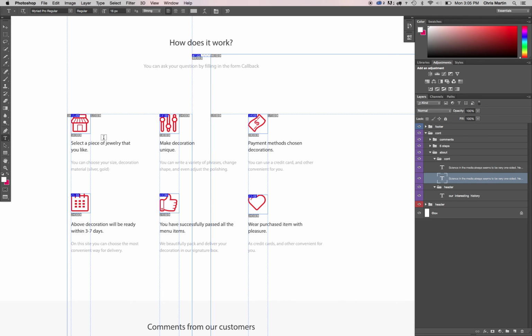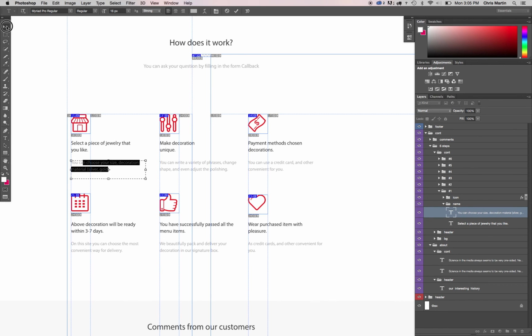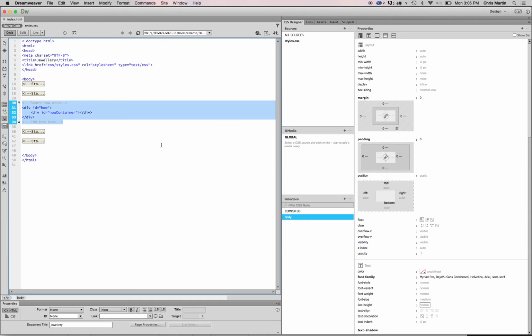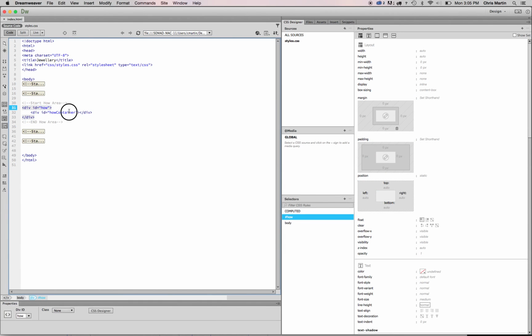If we look at this concept, remember, there's just one div here. I'm going to use my actual move tool. There's one div here, one div here, one div here. That's 3. And keep in mind, they have to fit into this 900 pixels area, which you're going to give inside of the how container as far as properties go over here.